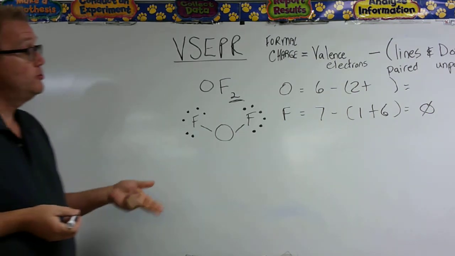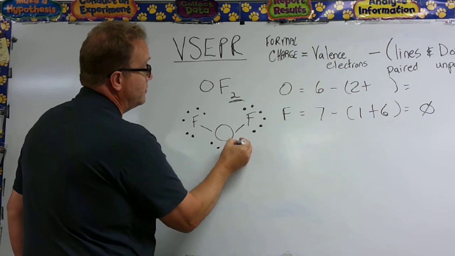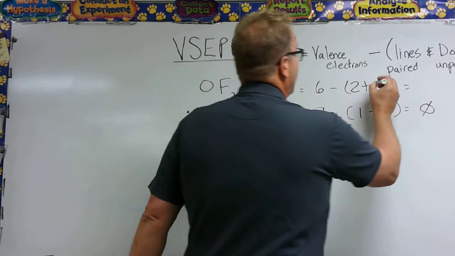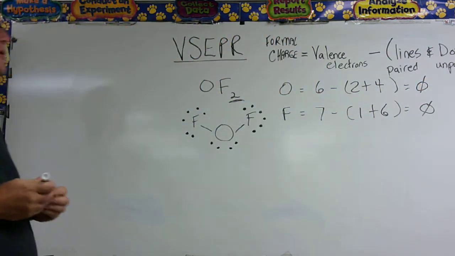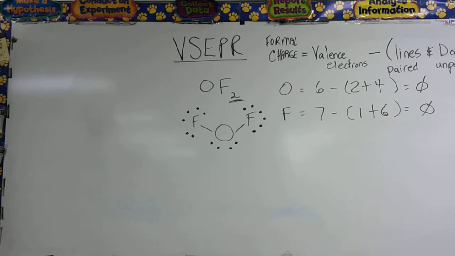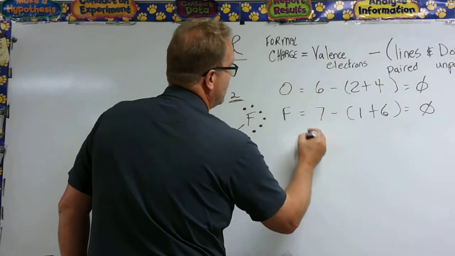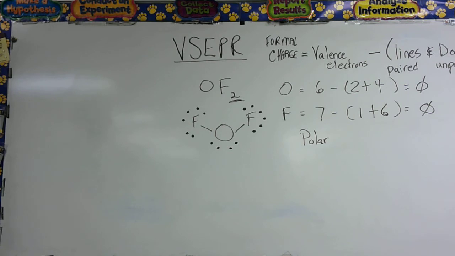But what do I have to do in order to make this equal to 0? Again, I took care of the outer to take care of the inner. You're going to notice it's going to start looking like H2O. And then I'm going to have my 4 dots here around my central atom. And that's going to equal 0. As far as classifying unpaired electrons around my central atom, it is called polar. That kind of gives you a hint on what we are doing.